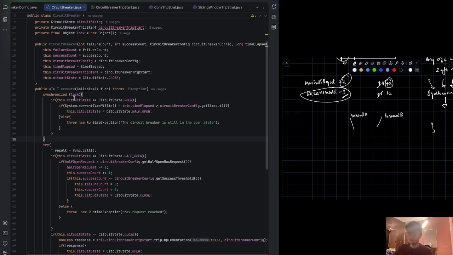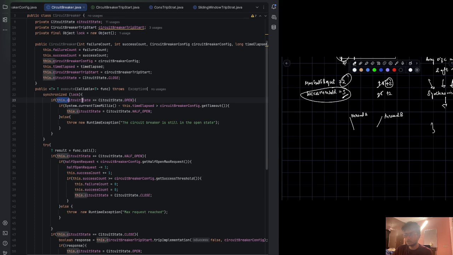when you're locking, let us say that you have two threads, right? The first thread comes in, it acquires a lock, and it comes over here. It checks the status, and it's gonna change it to half open. Let us say that it's changing it to half open. It comes out. Now the second thread comes in.